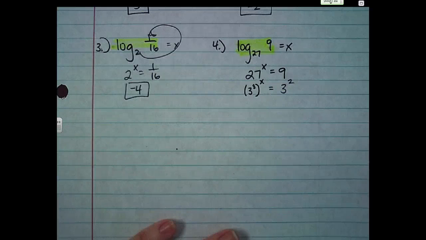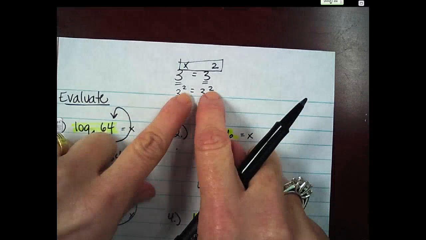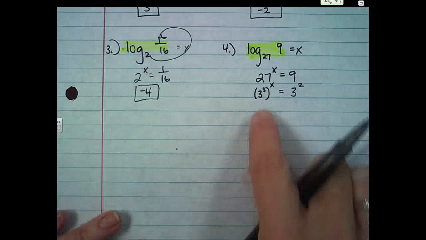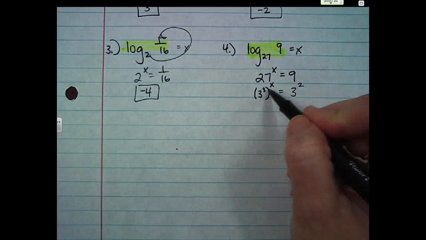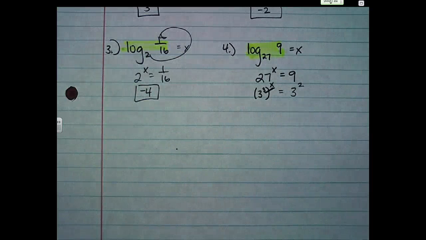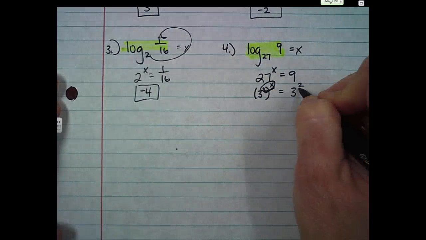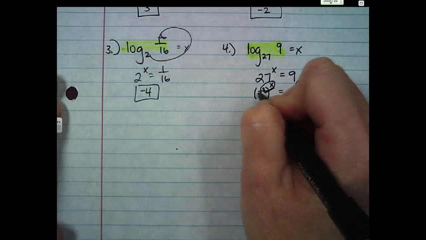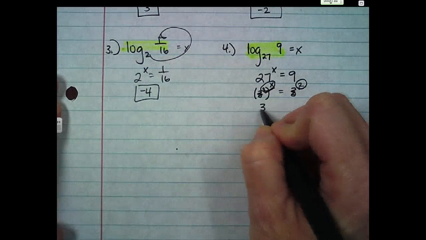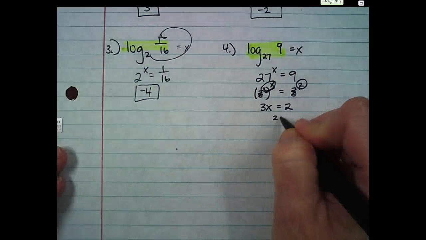Now, remember me telling you that when the bases are the same, the exponents are equal to each other, correct? Well, the exponent on the left side, remember your rules on exponents. When you raise a power to a power, what operation is that? Multiplication. So on this side, we have a 3x, and on the right side, we have a 2. Correct? So when the bases are the same, they go away, and you can just say that 3x equals 2. So what does x equal, guys? 2/3.